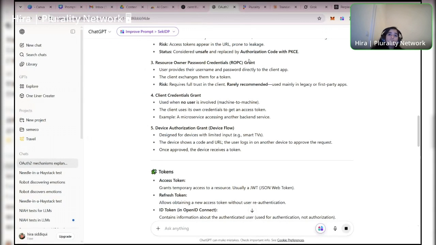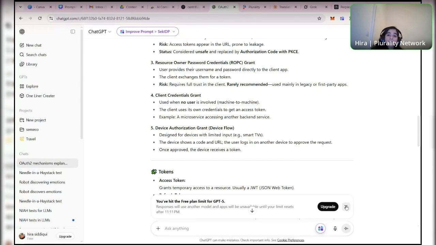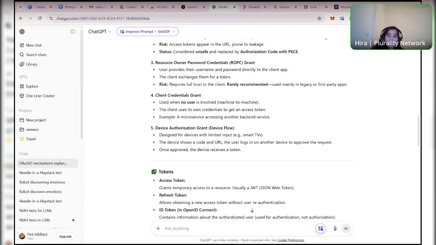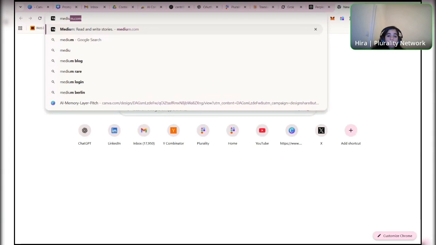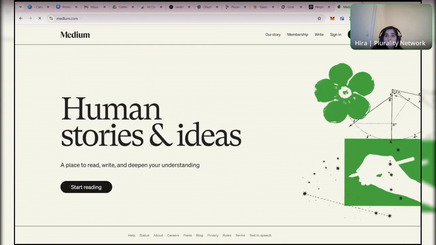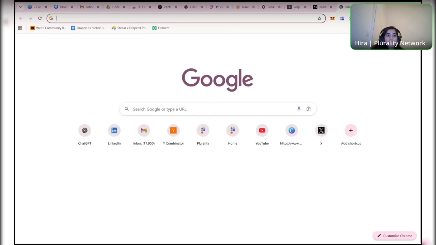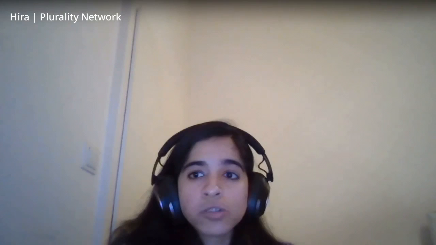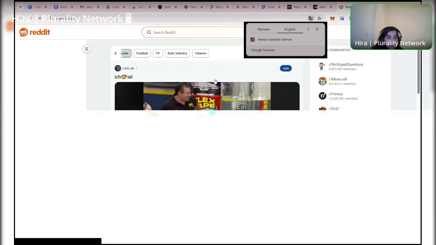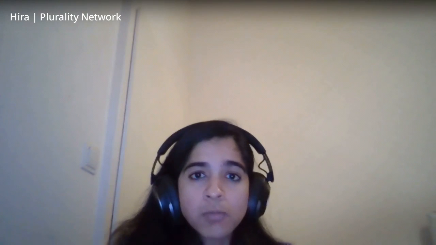Next month, we are going to have a feature we call the highlight feature. Let's say I go to medium.com and I'm not signed in. Let's say I go to Reddit and find something interesting, for example about AI memory.